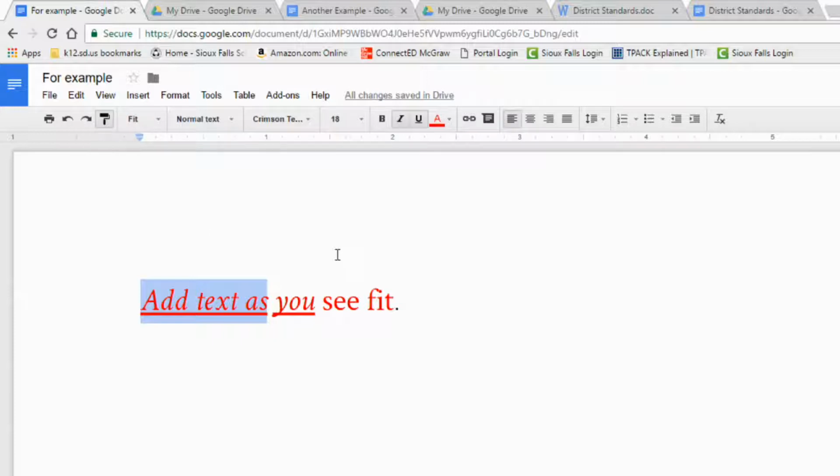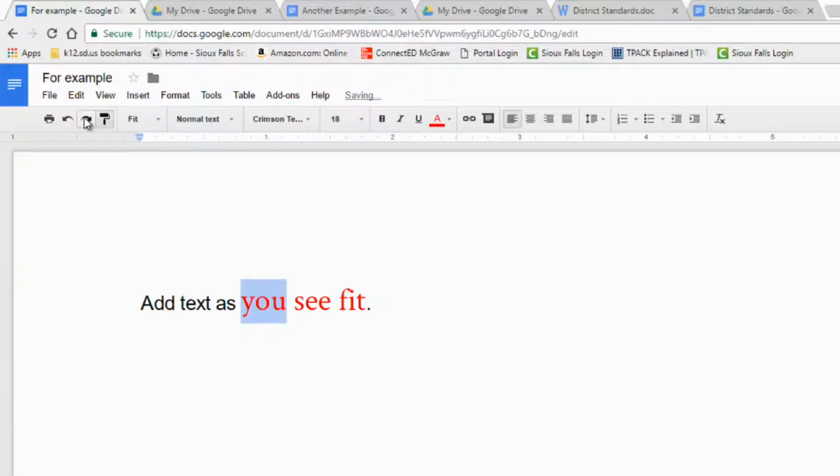So as always, my favorite is the undo button and the redo button. As I click in here and I type more, it does have some self-correcting objects in there, so you can see that I didn't capitalize the first word.